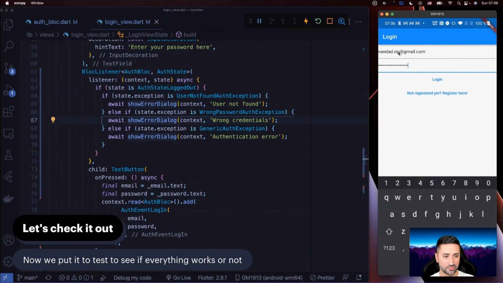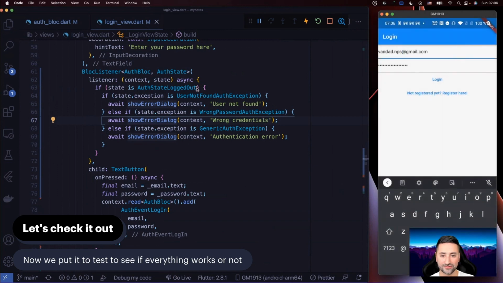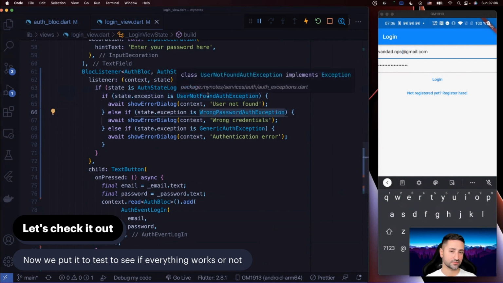Then I'm going to put an email address here that doesn't exist, and then press the login button, and now you can see user not found. Okay, and to be honest with you, if you want to do what I said before, that it's better not to tell the user whether it's their user or password that is wrong, you may want to wrap both the exceptions of user not found and wrong password and just display the same message.